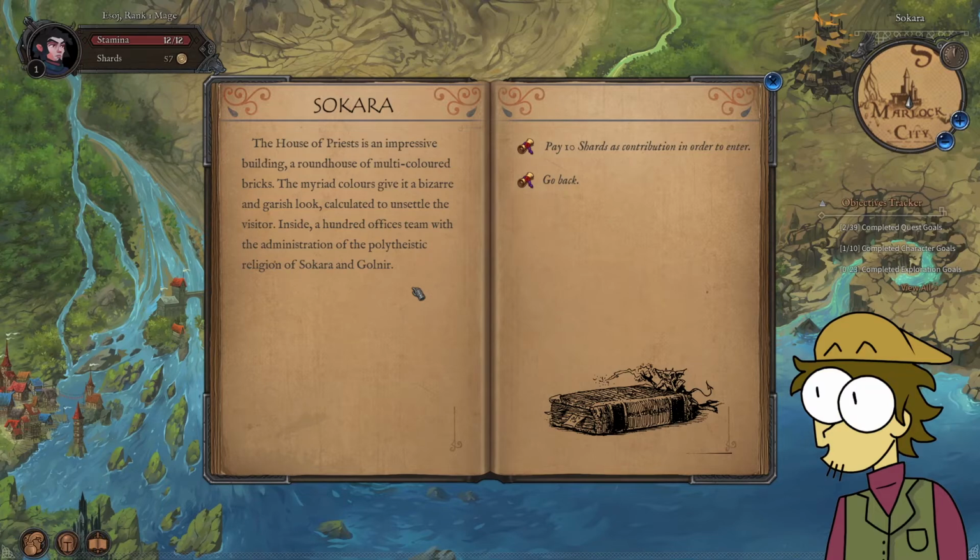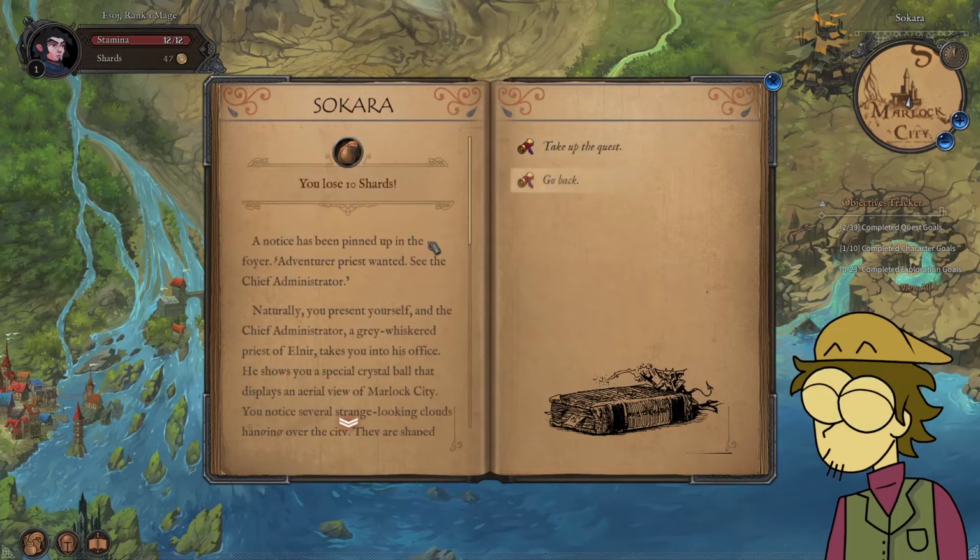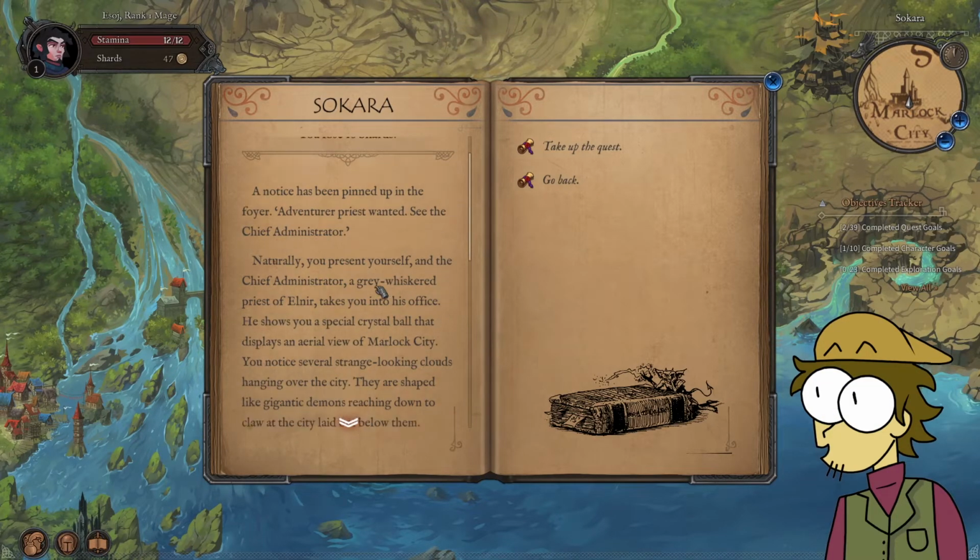The House of Priests is an impressive building, a round house of multicolored bricks. The myriad colors give it a bizarre and garish look, calculated to unsettle the visitor. Inside, 100 offices teem with the administration of the polytheistic religion of Sokara and Balnier. Pay 10 shards as contribution in order to enter. A notice has been pinned up in the foyer. Adventurer Priest wanted, see the Chief Administrator.